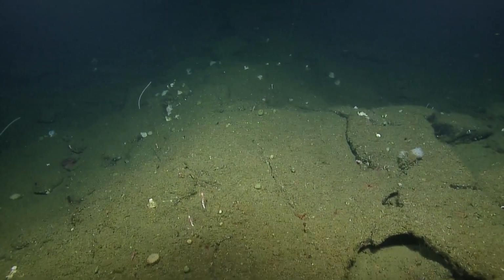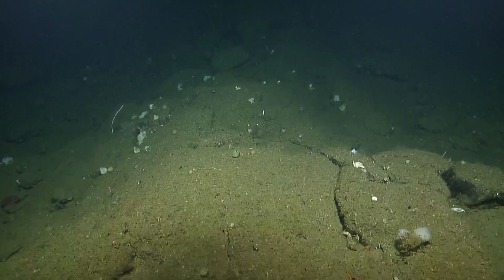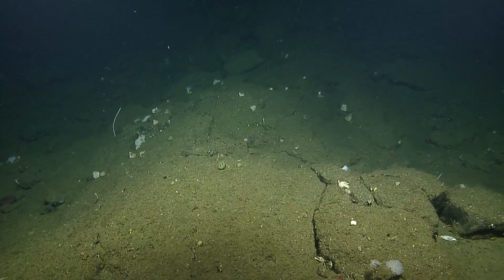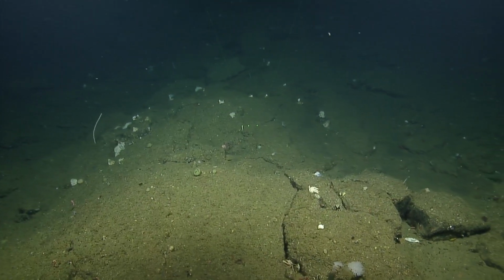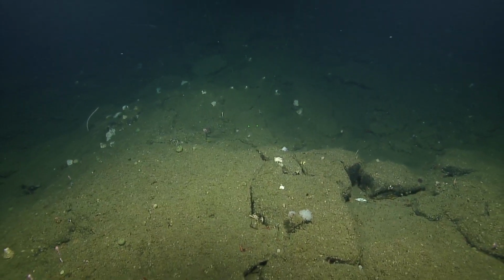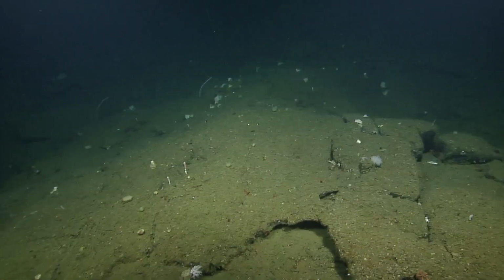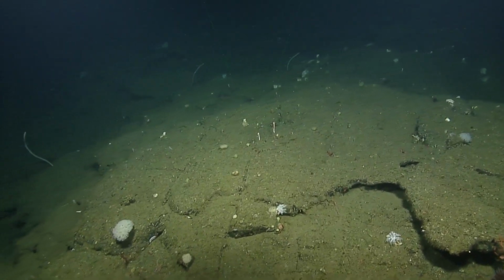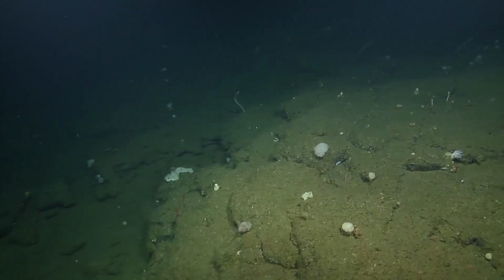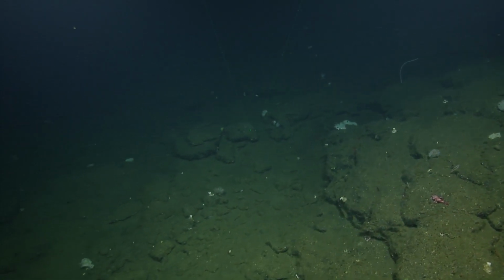We're done with the ship move if you want to start heading back. Roger that. We have the target bearing. Yeah, it's going to be 285 now. 285. You want to stand by on that while I get in position? Perfect. I saw some of the Death Star sponges, and some Paragorgia coral. Baria sponge. Some more of the Thanea.